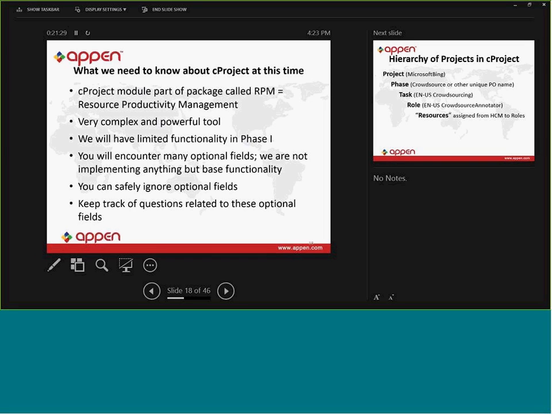Knowing this going into phase one, because of our resources, including time and availability, we are going to have very limited scope. I'm not concerned, because I think that in phase two we'll be able to do more, and I will have more bandwidth to do that, or somewhat more bandwidth. So when you're working in cProject, please don't worry about all the options that you can use. You can just ignore them.